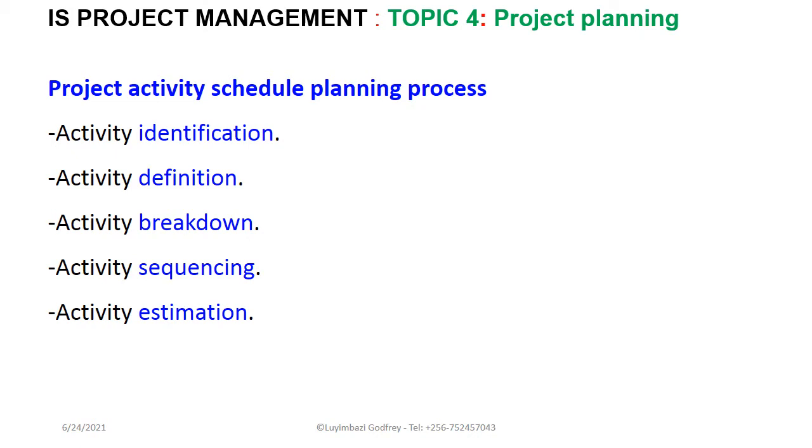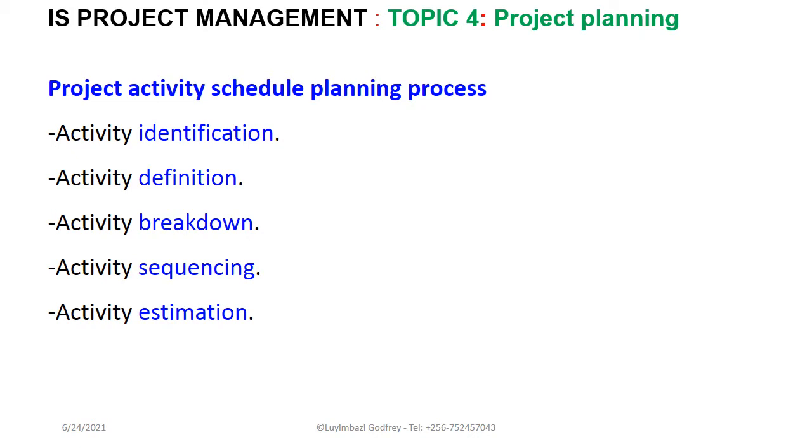After we've defined each activity properly, then we need to break this activity down. You break down that activity to its atomic level. You break it down to its level where you can break it down no more. Now, that's what we mean by breaking down the activity. And normally, this activity breakdown is graphically represented in what we call a work breakdown structure. The work breakdown structure indicates all the activities and how they have all been broken down to their atomic levels.